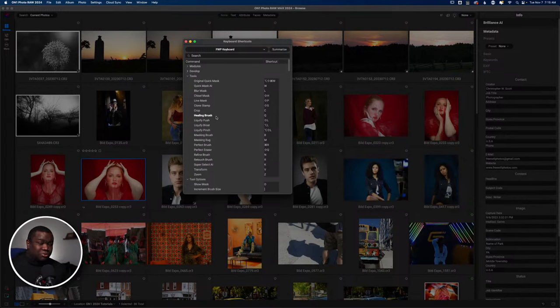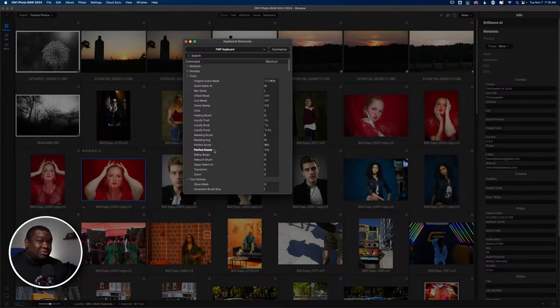And these are the tools. If you caught the stream yesterday, you would have seen that all of the tools have been combined, at least in the 2024 version, into a single drop down, which is good. Like the masking tools, I should say. Masking tools have been combined into a single drop down, and I actually like that. However, if you want to jump straight to a particular tool, it is very handy to know what keyboard shortcut opens up that particular tool.